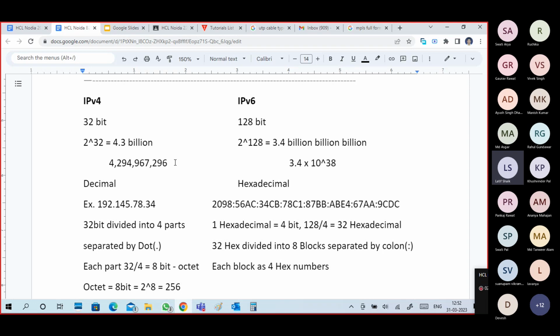It's not a point, it is a dot. IPv6 is written like this: colons are there and the numbers are hexadecimal. Even if you see 2, 4, 3, that is also a hexadecimal number only. So 2098 colon 56AC colon 38CB colon, like that it is there.